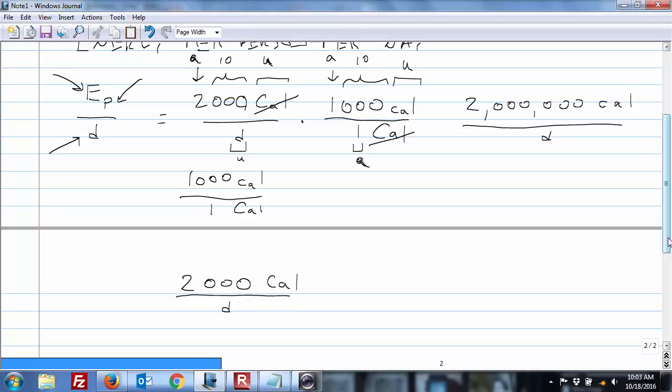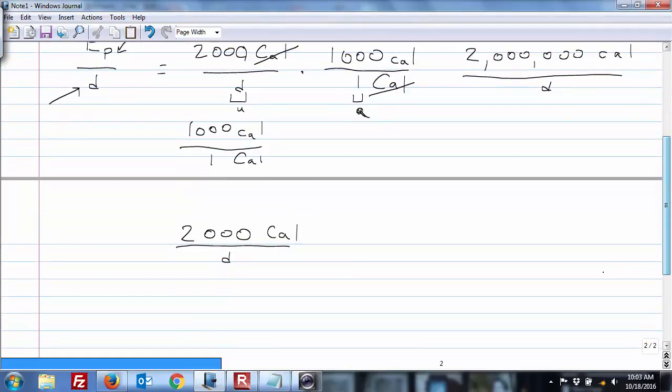Okay, somebody tell me, let's go back. We've got 2,000 kilocalories. What's the BTU to kilocalories conversion? I wish I knew it off the top of my head. Is it in the book? I think it is in the book. So let's be democratic, let's have a few people look it up and let me know what that number is.